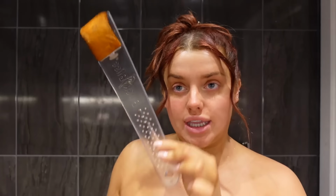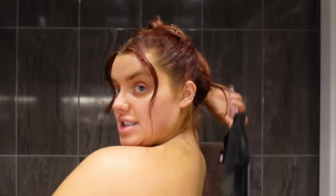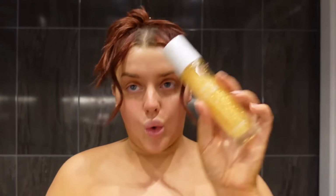Okay, I use this whenever I fake tan my back and I just pop a mitt on the top. And just like I would actual fake tan, put a dollop of this on and just get my back. Who needs a boyfriend? I haven't actually applied the oil yet because I like this to dry. This does dry down matte. So I just put my robe back on. By the way, totally recommend if you're like me, love to tan, getting a towel robe in a dark color. This is from H&M, I think.